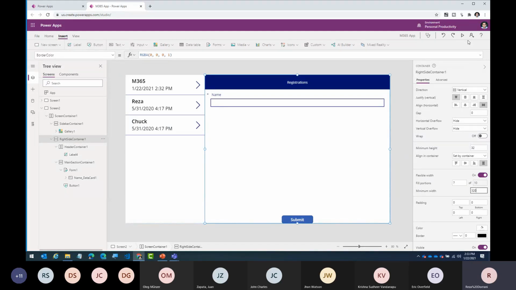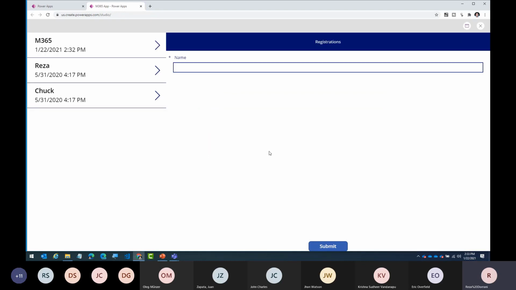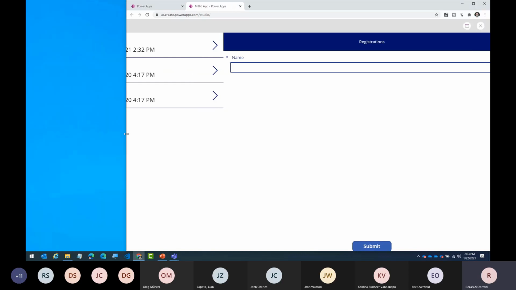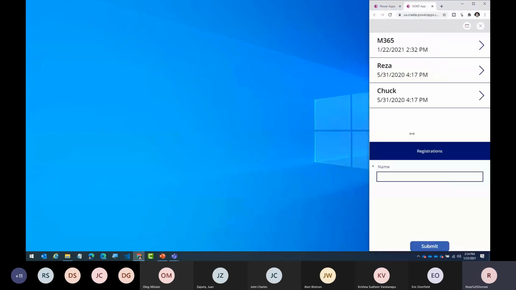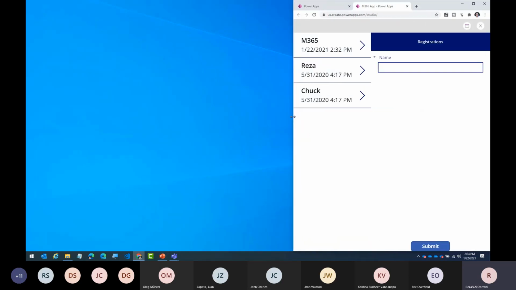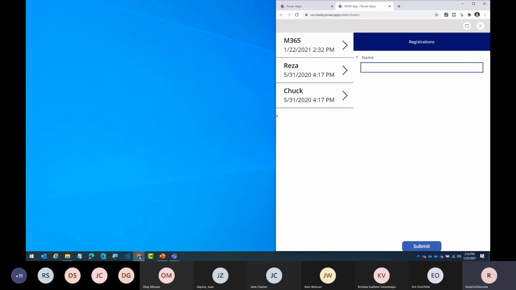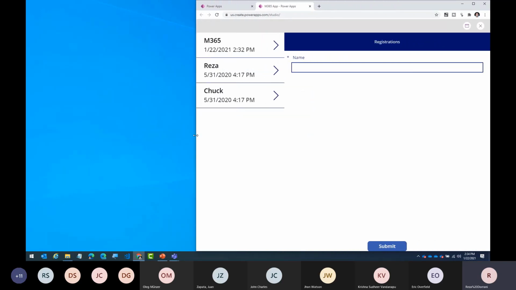You see, there's a little bit of calculation. I'm going to play this. Let's see what happens now with wrap turned on and minimum width defined. As I start scrolling in, if everything goes good, check this out. On a mobile device, it's going to place the form at the bottom and it's going to put the library on the top. And as the real estate increases, and if there is enough real estate to fit this on the screen based on the minimum widths I've defined for both those sections, it will go and adjust itself.